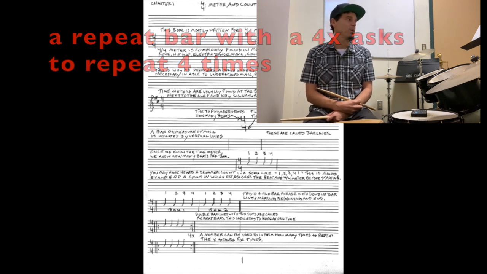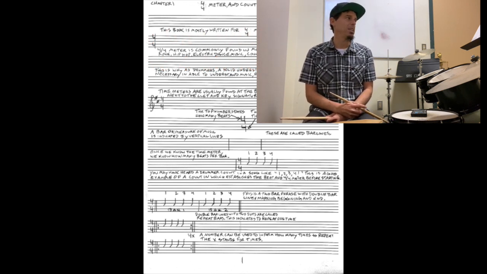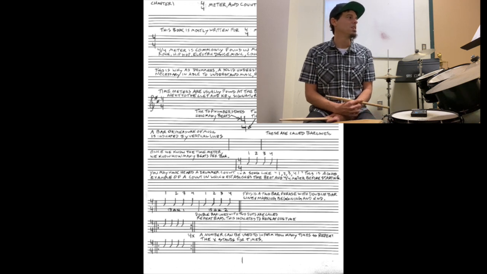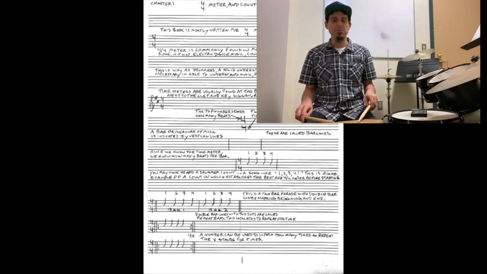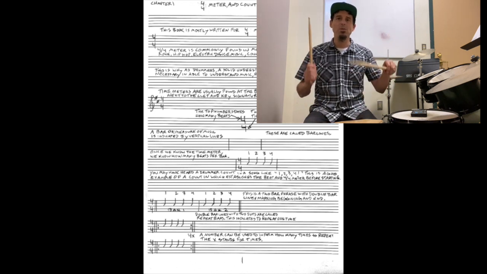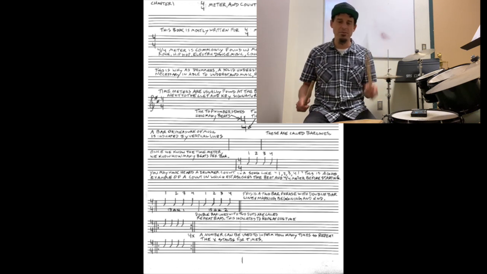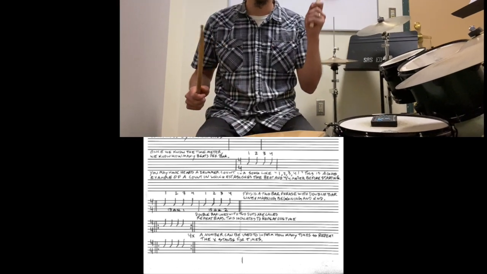Now on the bottom line, you can also let the reader know how many times to repeat that repeat bar. So if you see I wrote a four and an X, that's a number used to say how many times to repeat it, and then the X stands for times, and that's just basically saying four times. So let's say if I do that bottom example, I see it's telling me to go four times, like this. First time, two, three, four. Second time, three, four. Third time, two, three, four. Fourth time, two, three, four.